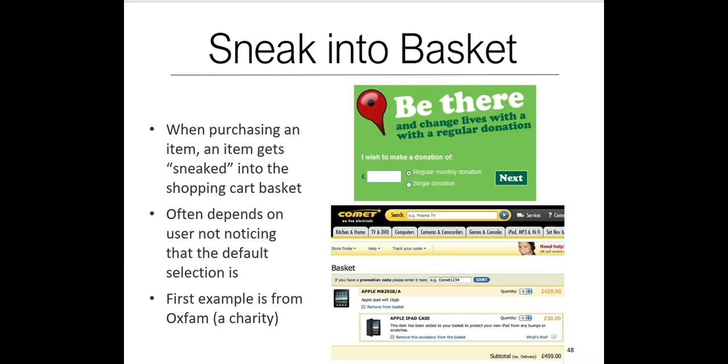A similar case, and one that is really more straightforwardly a dark pattern, is from a Comet website, where essentially you're going to buy an Apple iPad, with a particular cost, and then it automatically throws in the Apple iPad case. This is not something that you've actually gone to add yourself. It just automatically appears, and you have to actually remove it.